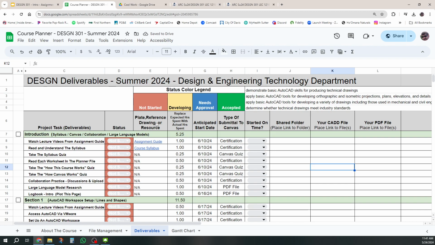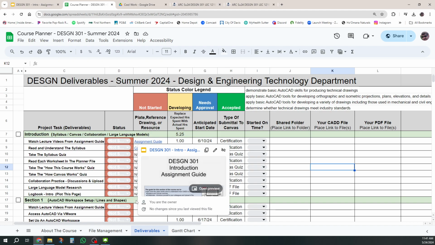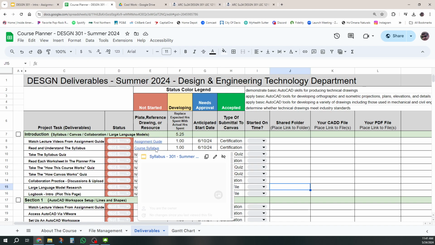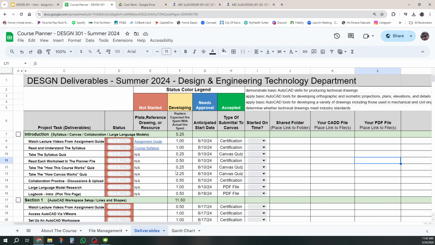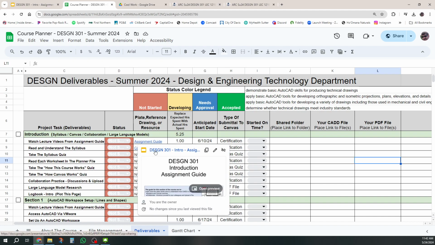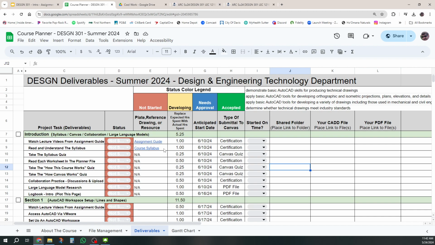The next column over basically sends you to the assignment guide or whatever other thing you may need to get. Mostly everything will be in the assignment guide, and this will be just assignment guide, one after the other. So that's just to give you a quick jump to it so you don't have to go back and find it and go to the modules.